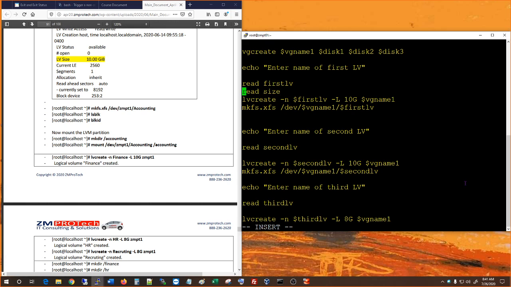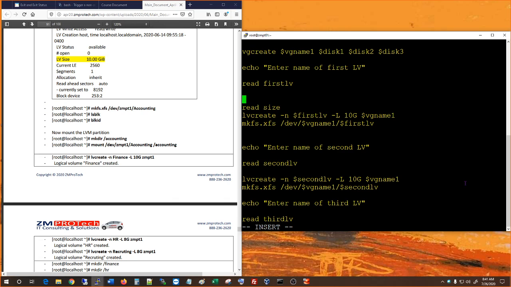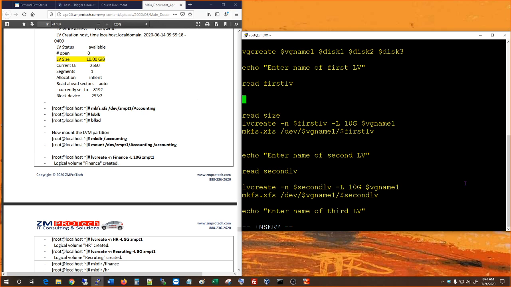Then what you could do here is echo, enter the size you want in gigabytes, and I give an example there.